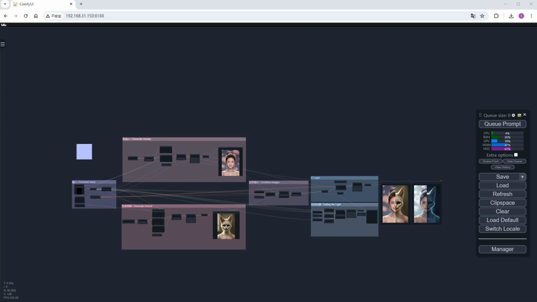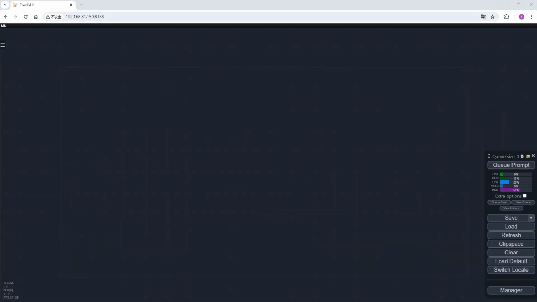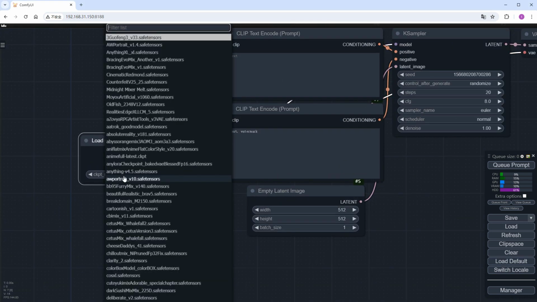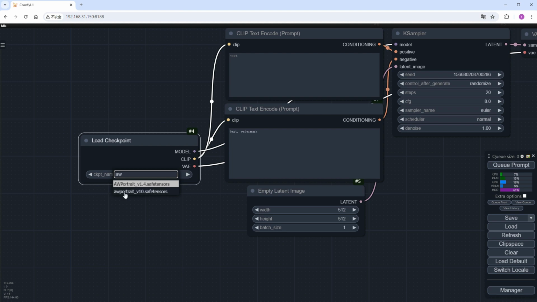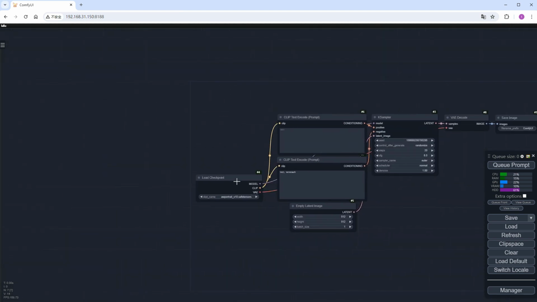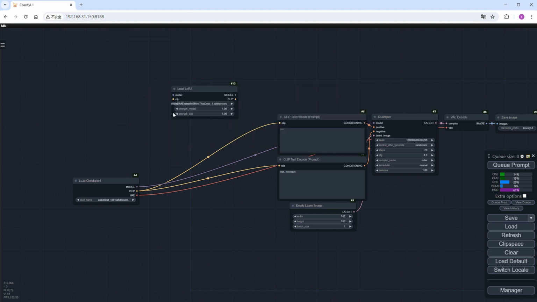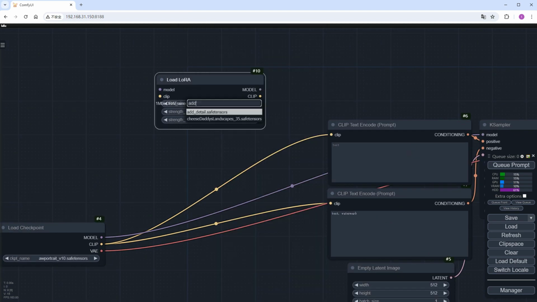Rather than giving a man a fish, it's better to teach him how to fish. Next, I'll explain the ideas behind building this workflow and the specific steps, hoping to inspire you. Load the default text-to-image process in ComfyUI. I chose the latest version 1.4 of the AWPortrait model, which generates very beautiful and realistic figures. Add a load LoRA node and select add_detail with a weight of 0.8 to add some details to the image.